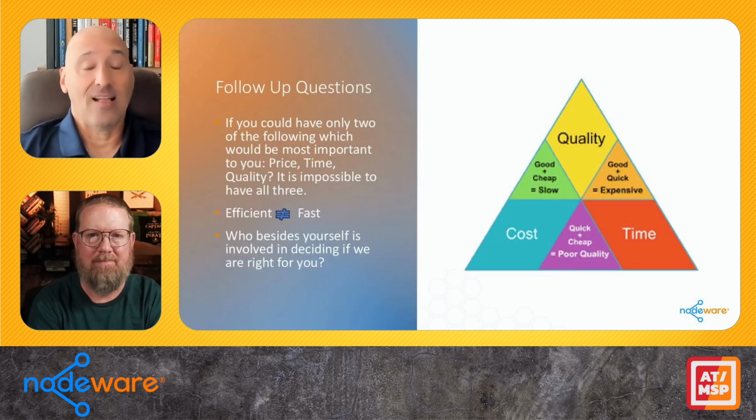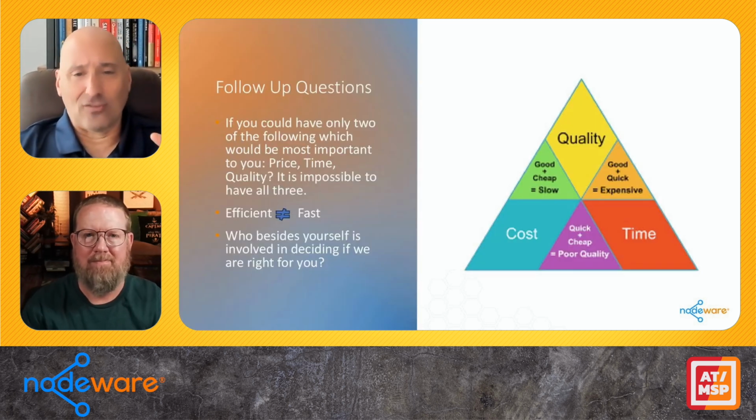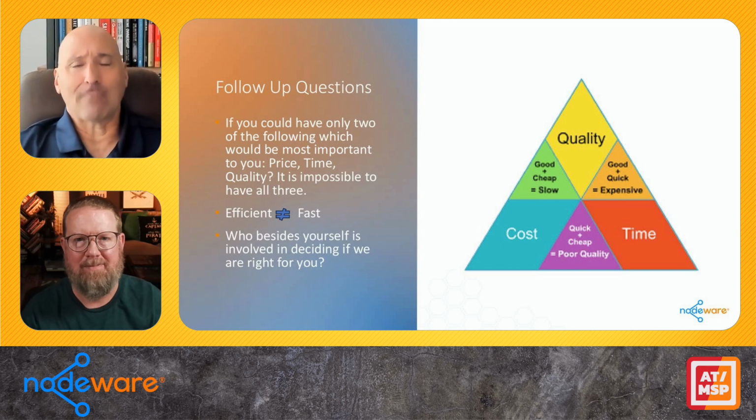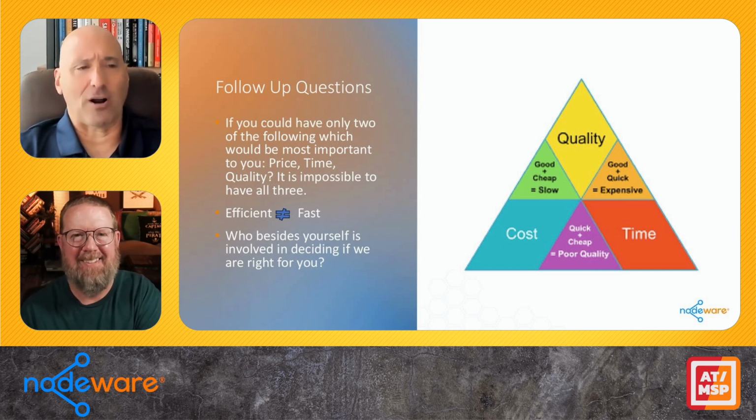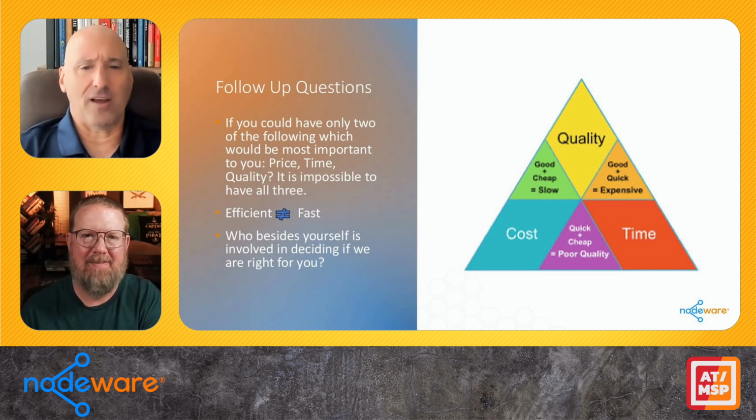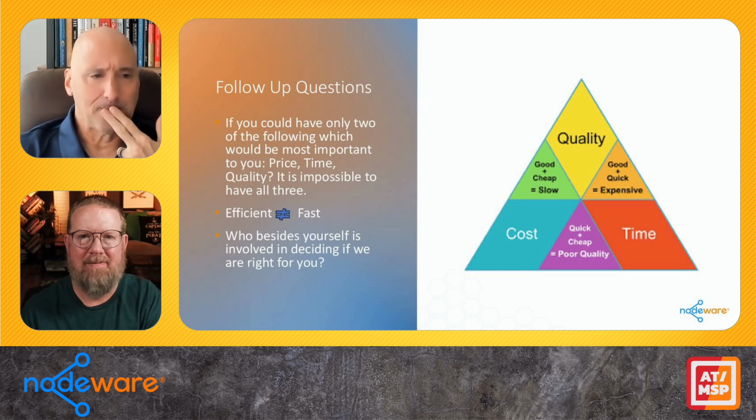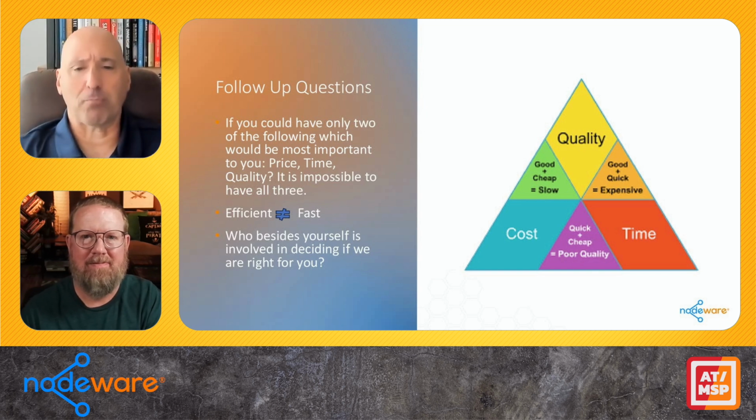Follow-up questions. Matthew, this is corny. This is stupid. Yeah, but I've used it even in the enterprise space. What's most important to them? Price, time, or quality? If one of the things that's most important to them is price, you need to dig down because you don't want to be the cheapest. If you're trying to be the cheapest, you're going to be treated like you're the cheapest. Don't do it. Stop doing it.